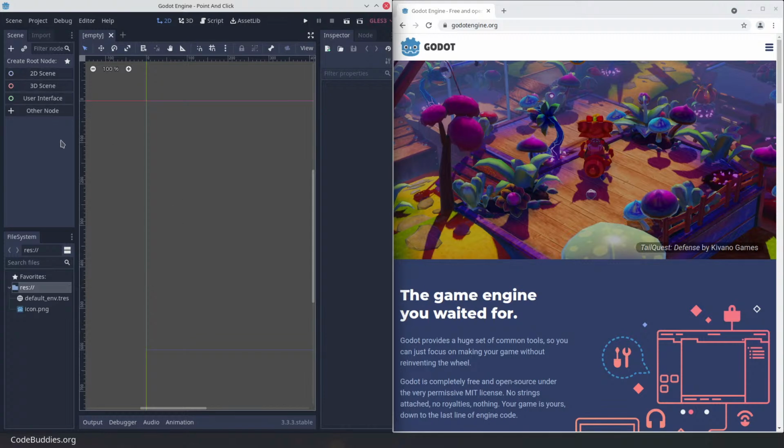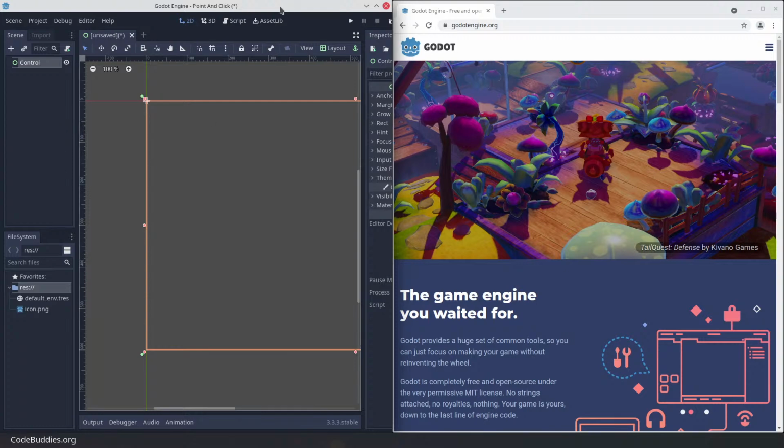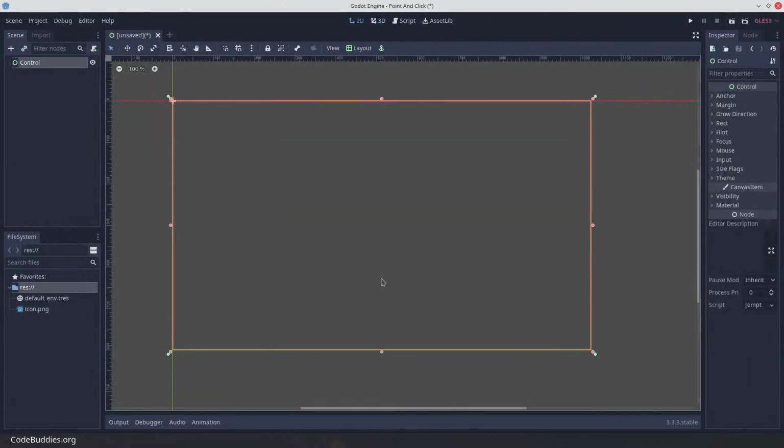So I think the first place to start is maybe a game menu, like a welcome screen, a root scene, a welcome scene. So I'm thinking for that, a user interface might be the right place to start our point-and-click adventure. So basic background color. This is interesting. It's a control node.